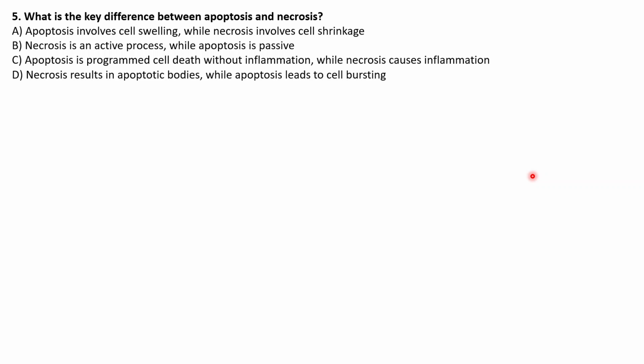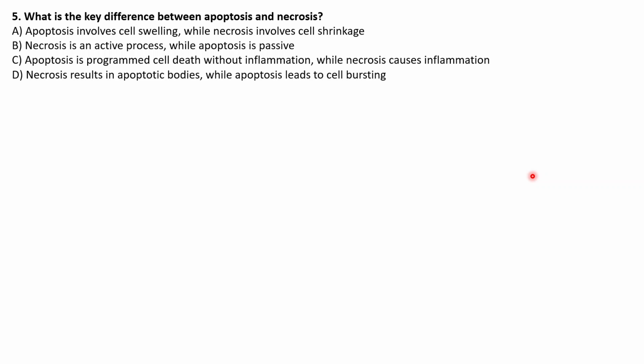This is a very all-encompassing statement, and it's not very true because cell swelling is seen more in necrosis, where the cell will swell and then essentially burst, and a lot of different inflammatory or immunogenic components will fall out of the cell and cause an inflammatory reaction in the body. Okay. So cell shrinkage is more seen in apoptosis, I'd say, because the cell shrinks within itself and produces these smaller apoptotic bodies, right?